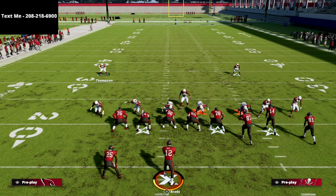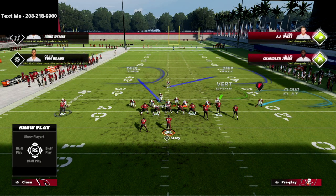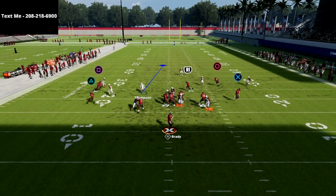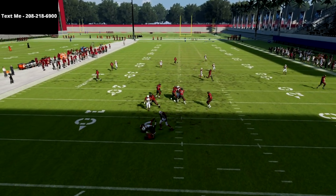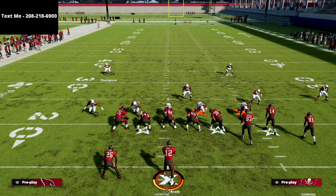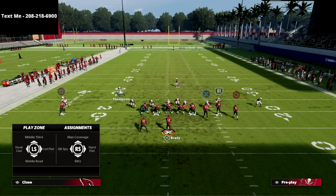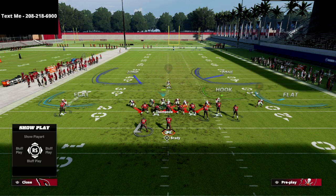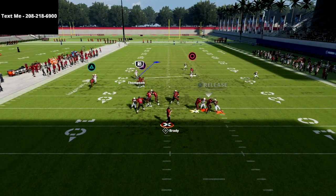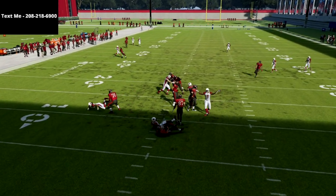It's at least the most fun defense to run right now in my opinion, because you can create so much pressure. They're not going to want to run, and they cannot run the ball on this defense. You're going to have a really good chance at getting B-gap and edge heat if they don't block anybody. And if they do block somebody, as you saw earlier, we're able to oftentimes get this in completely free no matter what. That's one of the main reasons why I absolutely love this defense — you're going to force your opponent to have to block people, and if they don't, you're going to come completely clean right in their face.